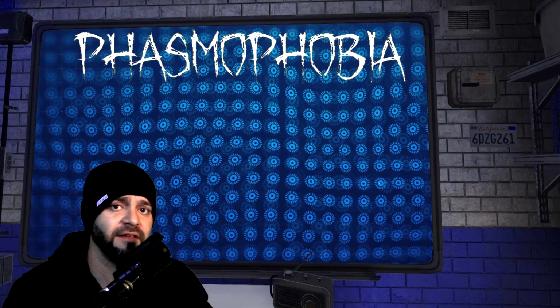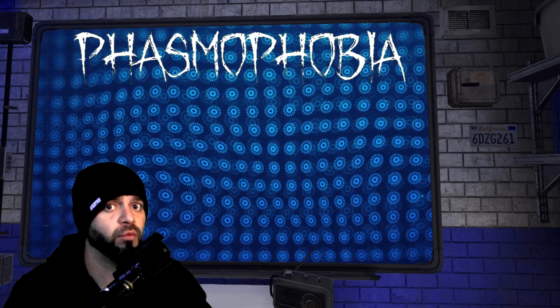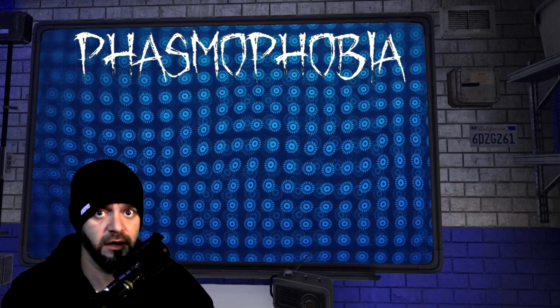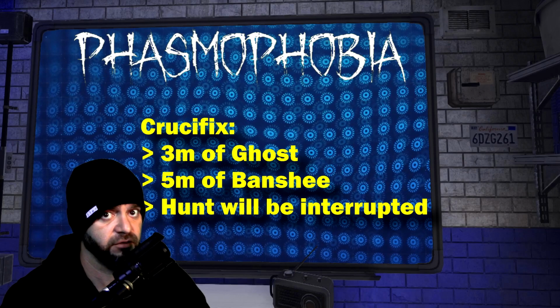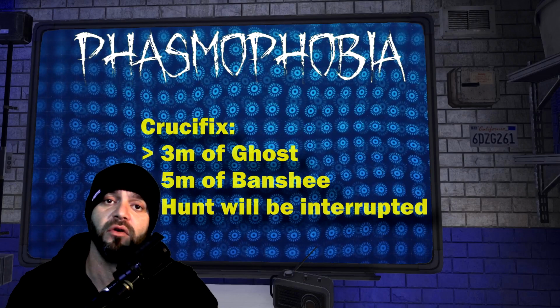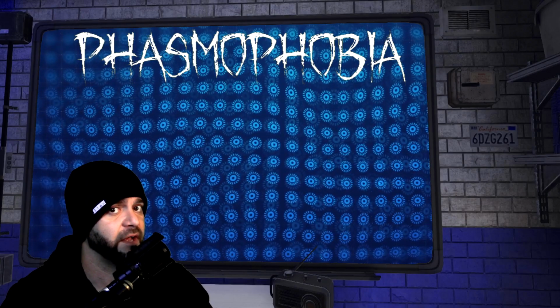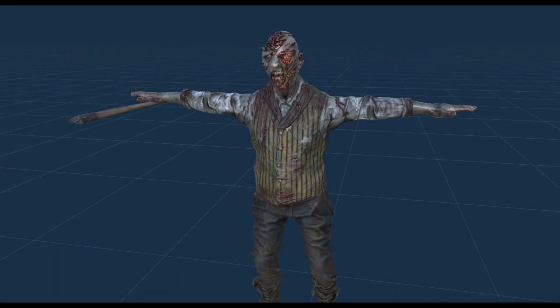What we're going to be looking at today though is Ghost Orbs. How do they work? Where do they come from? And what does that mean when it comes to things like trying to complete the challenge for interrupting or stopping a ghost hunt using the Crucifix? We know that the Crucifix has a 3-meter radius when used on any ghost other than a Banshee, which is 5. So let's see what we can find out about that and how we can strategize using some video cameras to possibly make this a little bit easier for us.